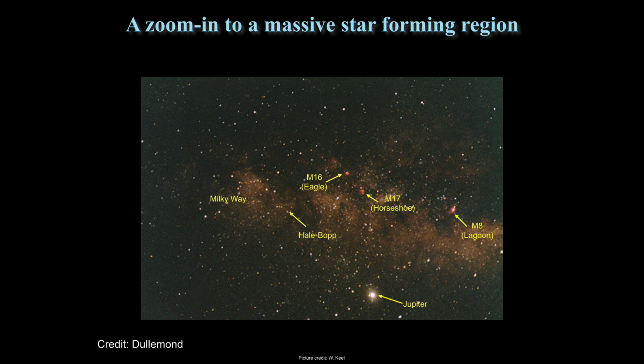So we'll zoom in on that part. This is the famous Pillars of Creation image by Hubble. And we'll keep zooming in here. This is a big cloud of dust that's actively forming stars right now and interacting with nearby bright stars that are basically evaporating gas off of this side of the cloud.